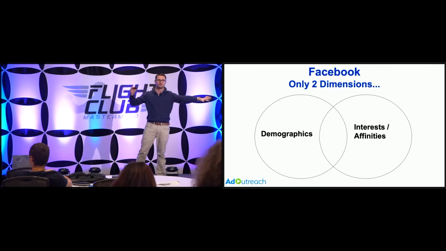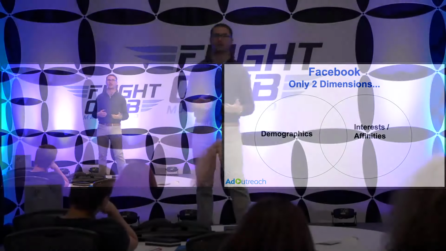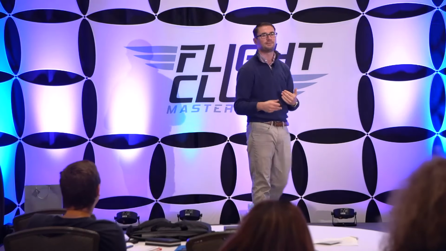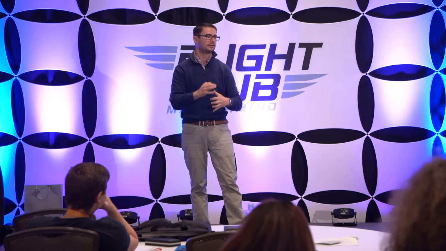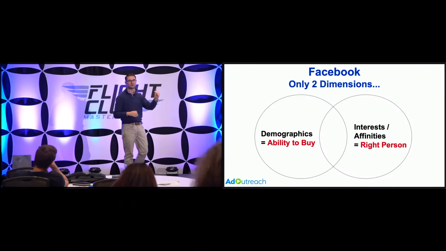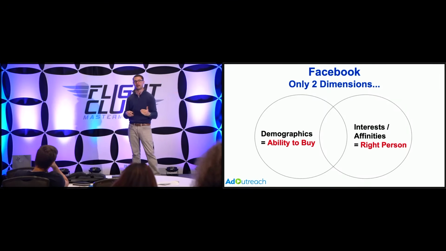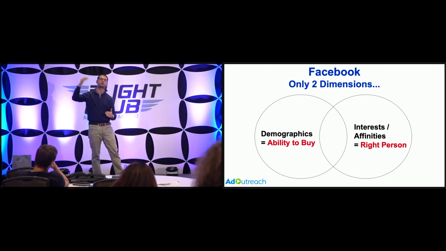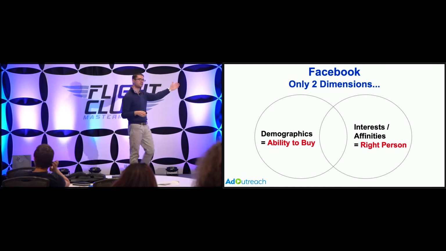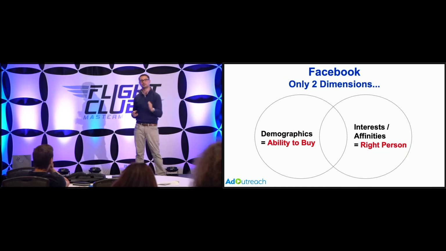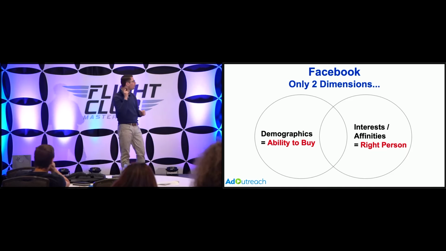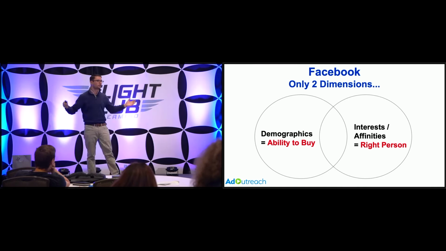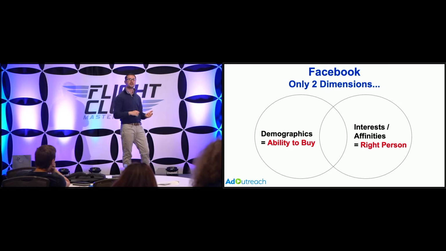It's not as good on Facebook as it is on YouTube. That's another element. The age, different demographics about them, right? Is this somebody that's actually going to buy? So usually what you're doing with demographics is you're saying, okay, who can actually buy this product? And you're filling that out in demographics. Then you're layering it with the right person, interests and affinities. So yes, on Facebook, you can absolutely reach the right person with an ability to buy, but what you are missing is the 3rd dimension, because we live in a 3-dimensional world. And that 3rd dimension is intent.